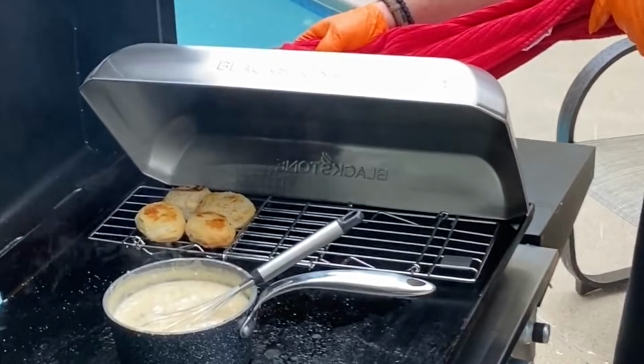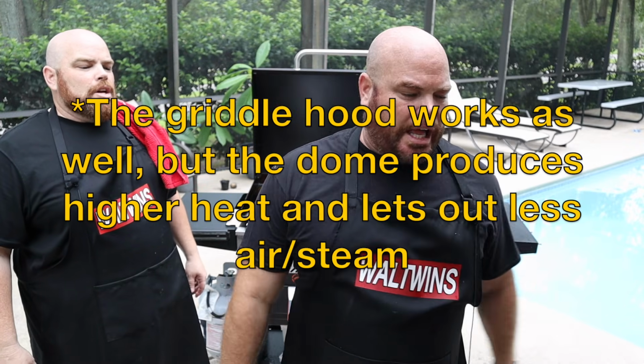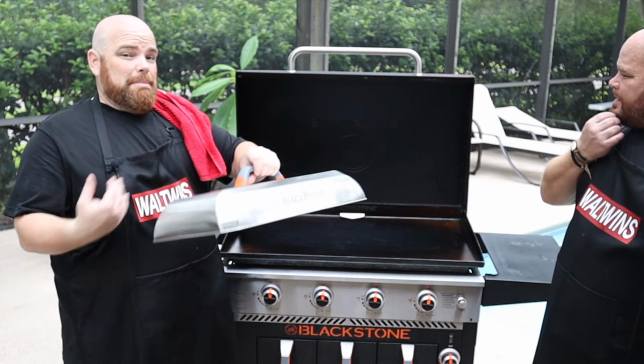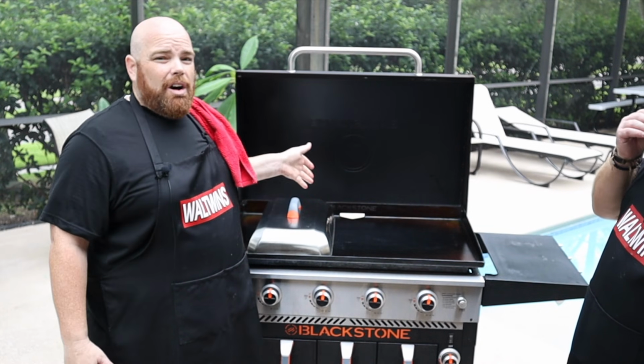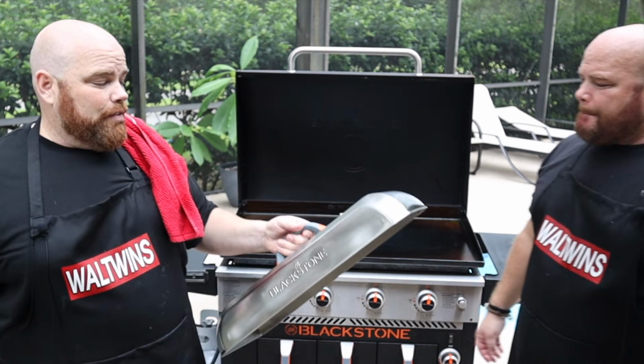That thing is absolutely awesome, and it can act as an oven in a cooler, not as warm area on the Blackstone. The reason I went with the large one, you can actually just get a pan and put some magnets, I've seen people do that. I was in a position to get the large one, so I did, because it fits front to back all the way in the 36. It fits very well. We have used this in many cooks for the biscuits and gravy. This covered the biscuits, like Brett said.